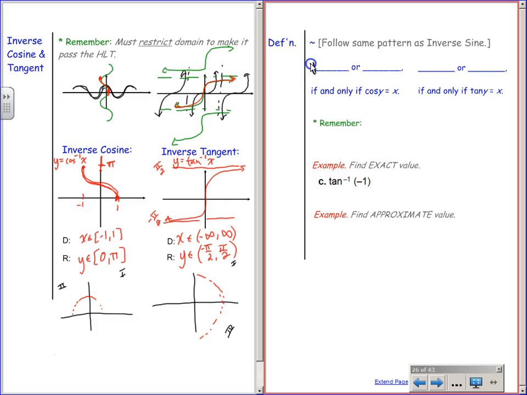Just like sine, cosine inverse is written with that little negative 1, but it can also be, do you guys remember those 3 letters that can come before that mean inverse? Did you write it down for sine? Arc, yeah, I heard it. So it could be arc cosine. And then y can equal tangent inverse or arctan. They mean the same thing. Don't be confused by the arc. It just means inverse. No stress, no stress, no stress. You can type arc cosine and arctangent where you couldn't type the cosine inverse and the tangent inverse if you didn't have a superscript option.